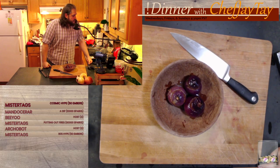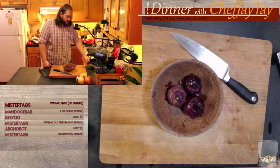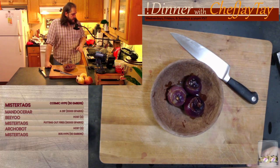Like to thank all you guys for joining me this evening. Very happy with the way these stuffed onions with sausage and spinach turned out. I'm gonna really enjoy these. Blood orange sorbet turned out great.